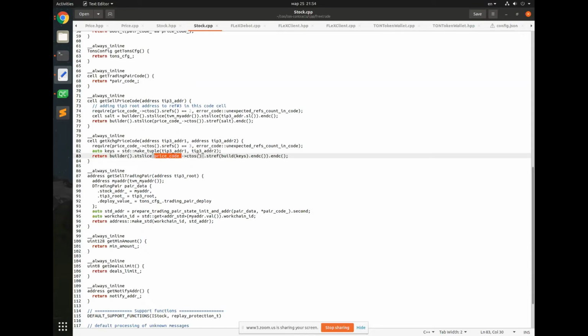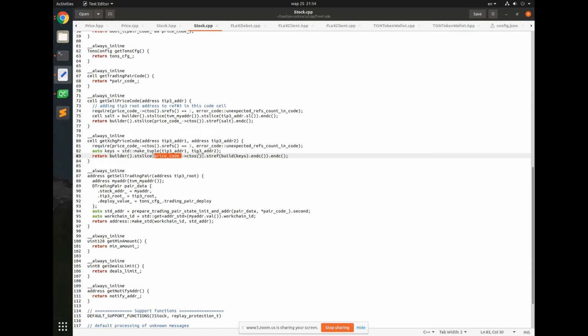Because anyone may add a TIP3 root, deploy it with some fake name, as a name of some popular currency, and I don't think this is a good thing, because it can be used for fraud.